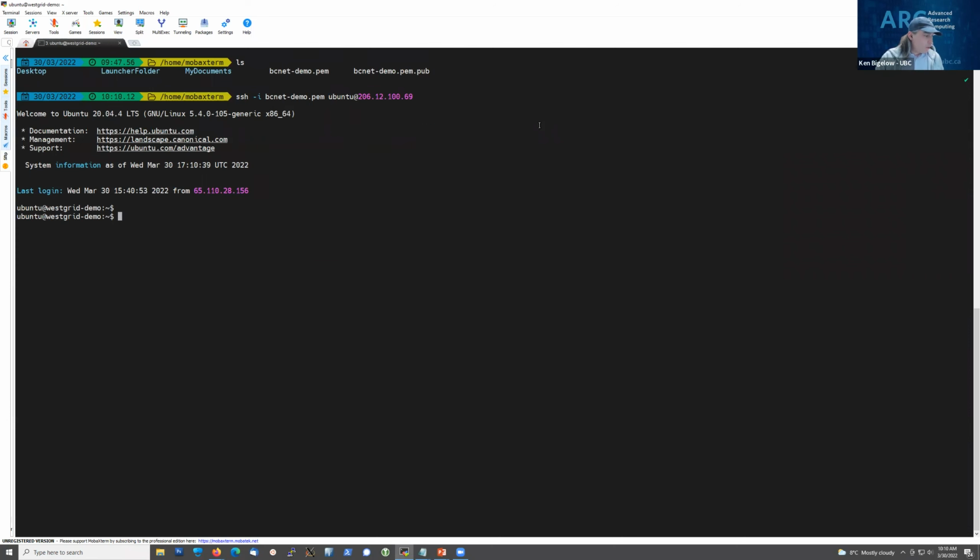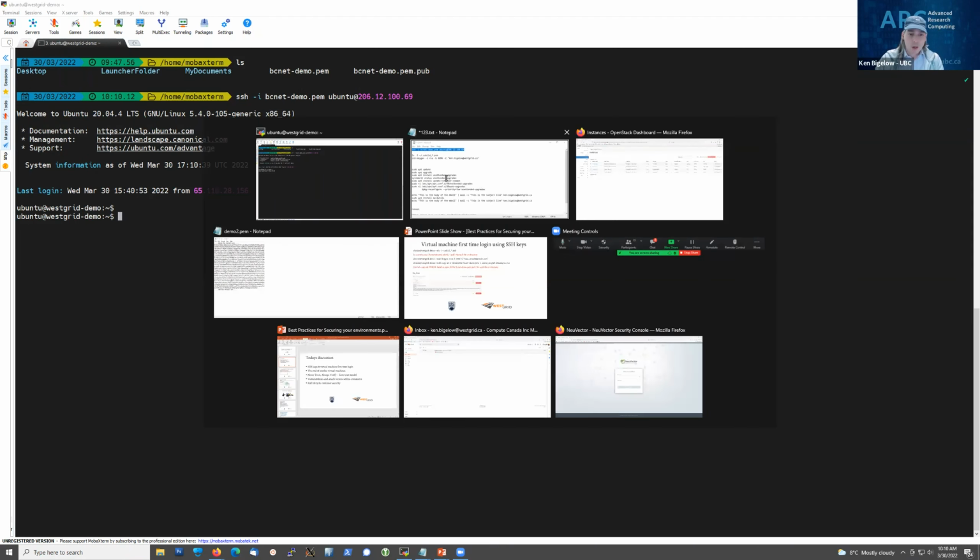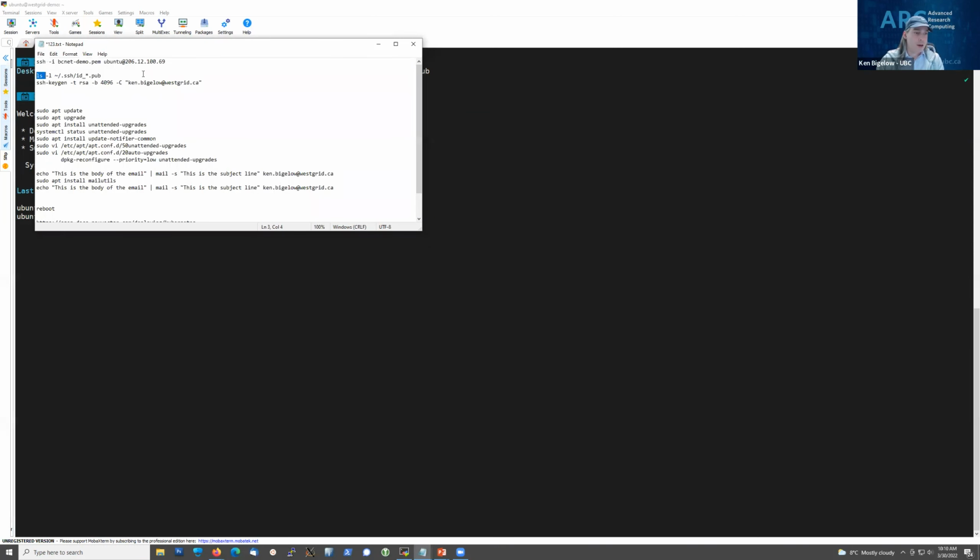And the first thing you want to run, you're going to see if you have a key that's already generated for this machine, because the private key that you've set up in the OpenStack isn't the one that's going to be for the user itself on this end. So the first thing I do is run this command here.